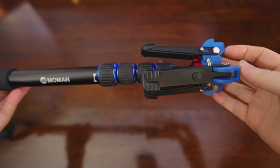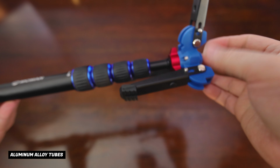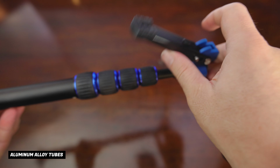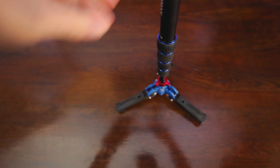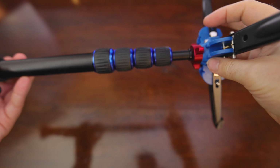All right, so let's take a closer look at these feet. All right, so let's take a look at the legs on this thing. And this is one of the unique features of this tripod, is the legs snap out, which allow it to stand up on its own. And it stands up pretty fine like this with no camera on there and no lens on there, but we're gonna see what kind of lenses we can put on there before it starts to get wobbly. And yeah, that's pretty cool.